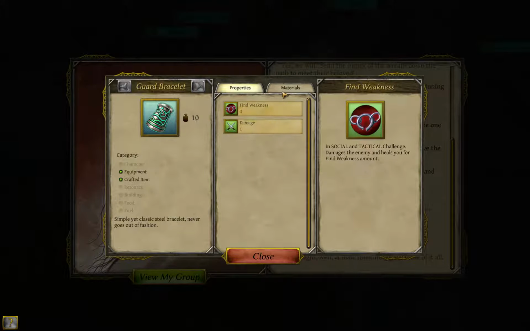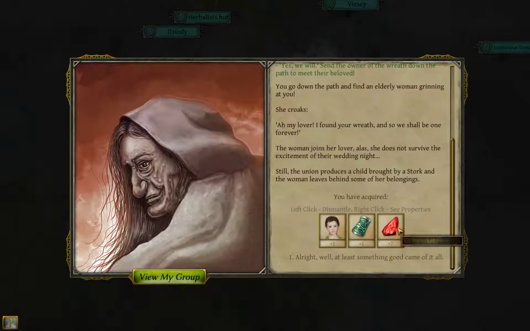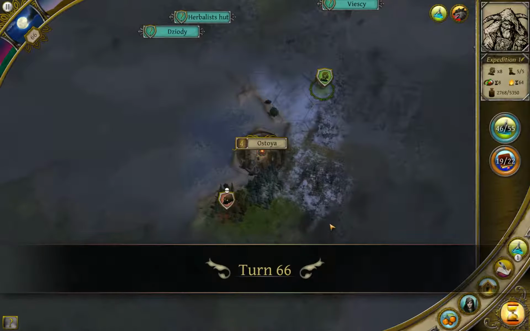Extra damage for everything, and I'm gonna check the materials. Nothing super rare, but I think we want to keep this. It's actually a decent item, and some rubies. Why not? It's important that we get children or a child from this. More children means more people eventually.